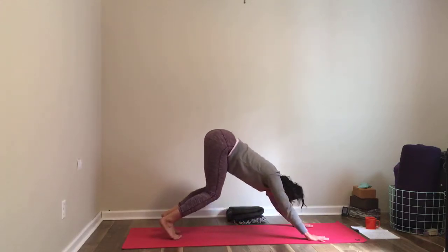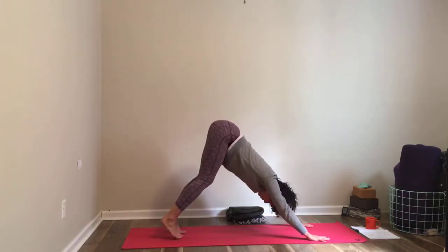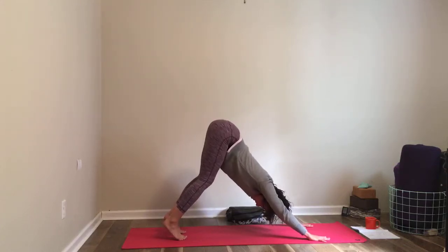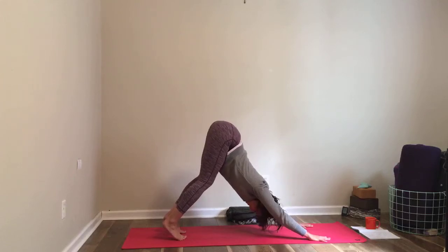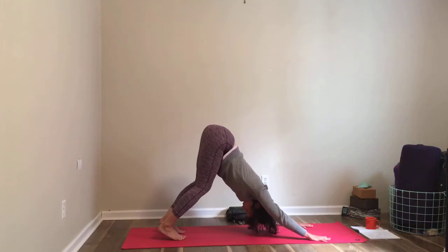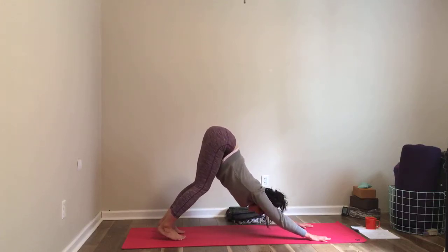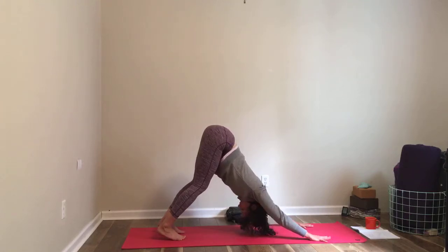You don't have to stay here long, but see if you can come to downward facing dog for a few breaths today, focusing not on straightening your legs, but on lifting your hips up towards the ceiling, bringing your belly and your thighs closer together. So you feel that your whole spine is elongating. You basically want to feel like your hips are being drawn up and back so that your spine can hang forward gently from your pelvis. You can find length.